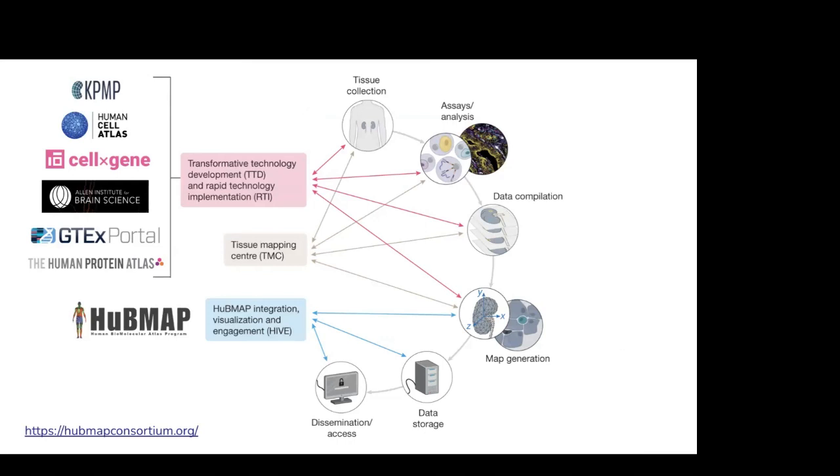As I mentioned before, as a part of HubMap here at Indiana University, our major work is on integration and visualization engagement. That is a part of data storage, dissemination, access, and map generation, where map generation is like virtually creating organs and tissues, and mapping them to the exact location in the human body.